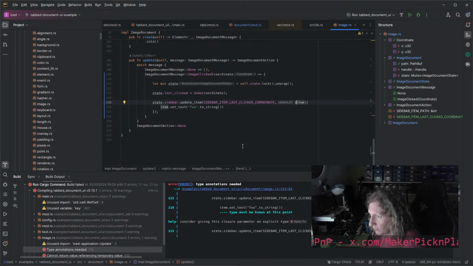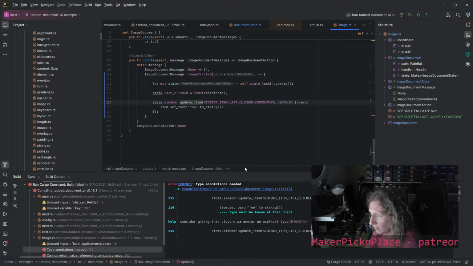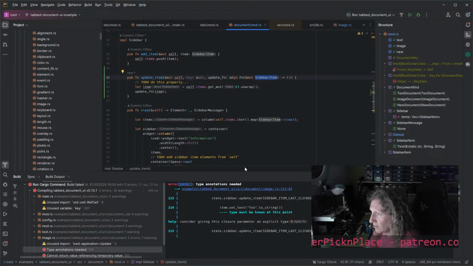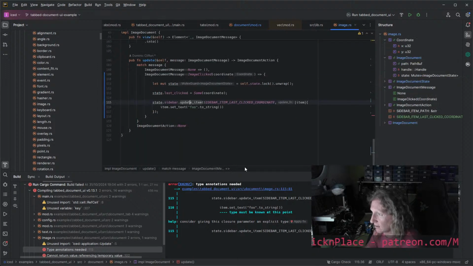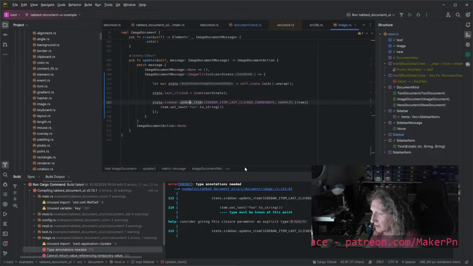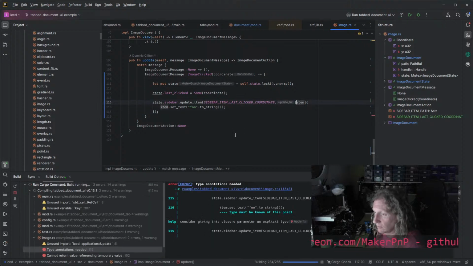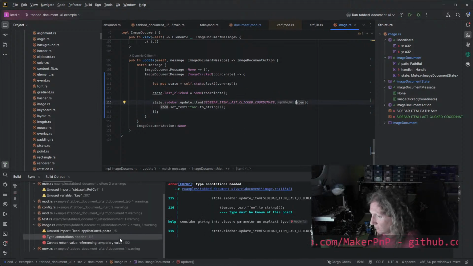Type must be known at this point. But we've specified the type here. Have we not? We've got a mutable self, we've got a key, and we've got an update function which returns nothing. Like, why?